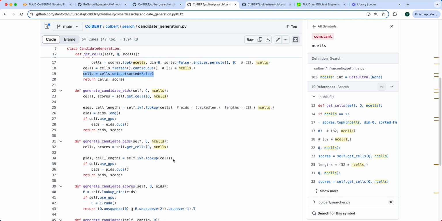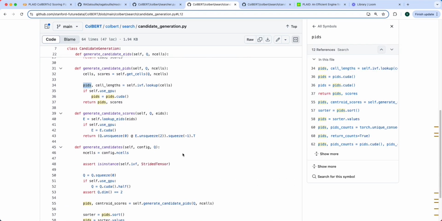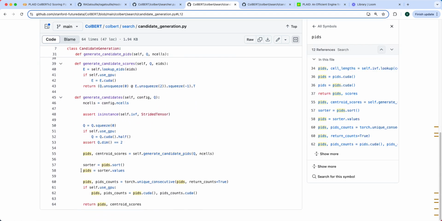We then take those cells, then we look up in our index the mapping between those 10 centroid IDs and the corresponding passage IDs. And then down here, we sort them and get the unique ones. And at the end of it, we have our 3 unique passage IDs and the scores that go along with it.